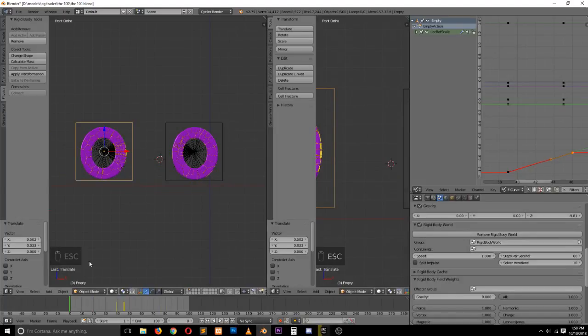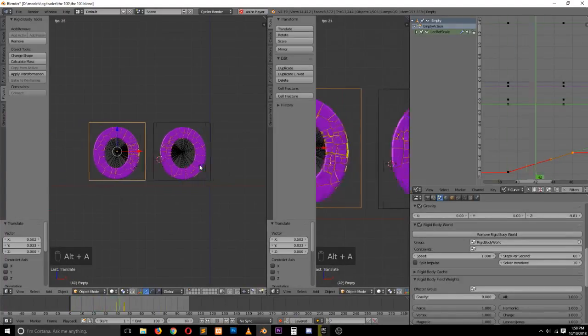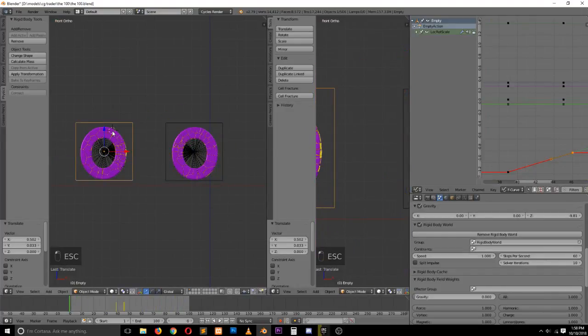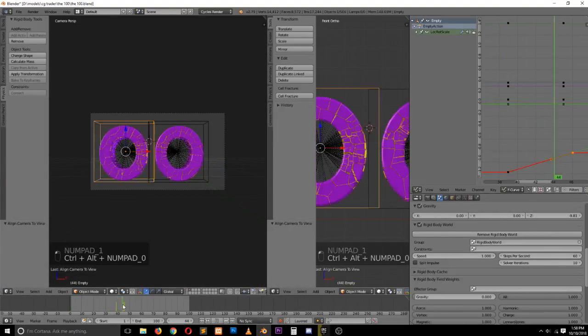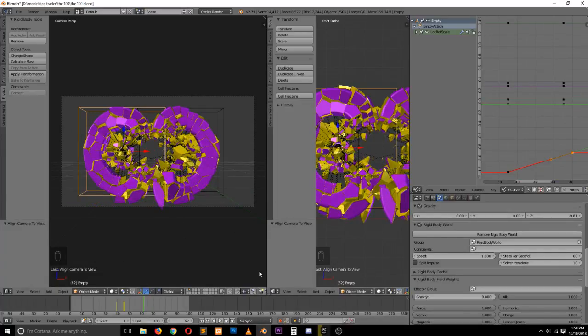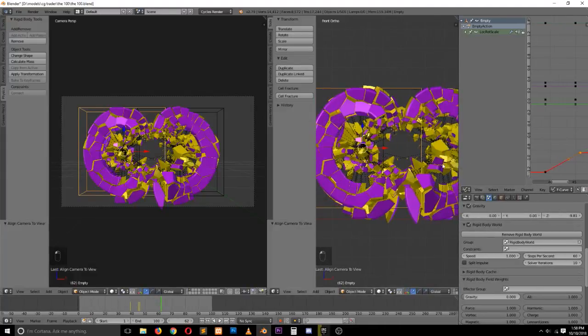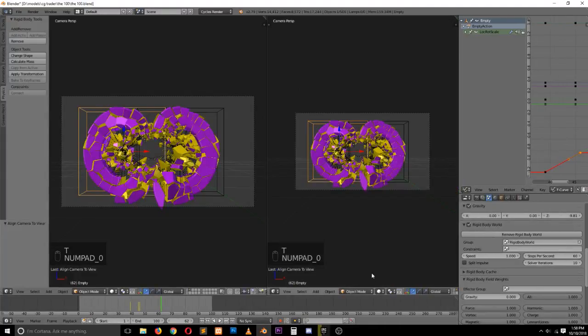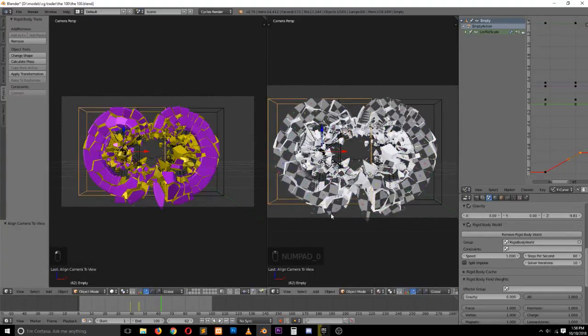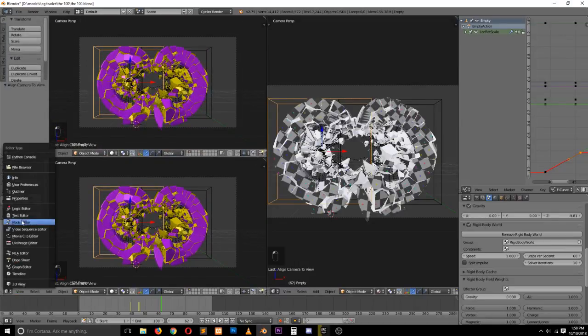And now let's add our camera. Because we already set up the materials and the UVs, we can just change this to materials, and change this to node editor.